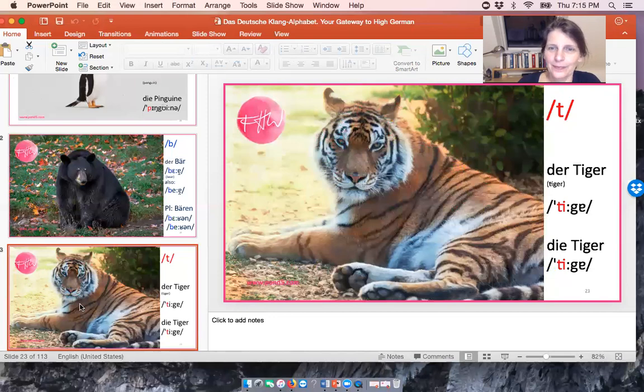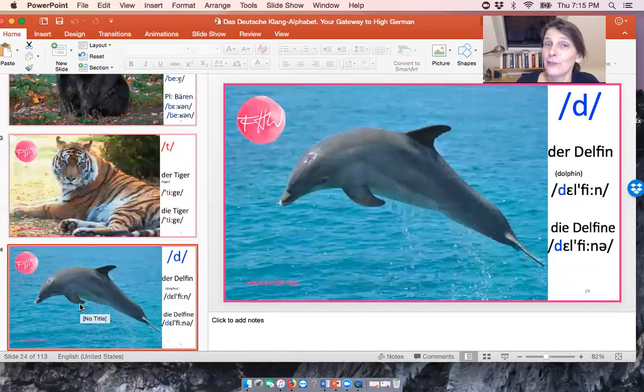Okay, so moving on to the voiced alveolar plosive, D. Der Delfin. Now this is tricky. In English we have the dolphin, of course, with stress on the first syllable. And in German we have the stress on the second syllable, Delfin. Now it's an easy word for people coming from an English-speaking background, but because the stress pattern is different, it's hard again, and especially difficult for Germans because they want to use the German stress pattern when they use the English version.